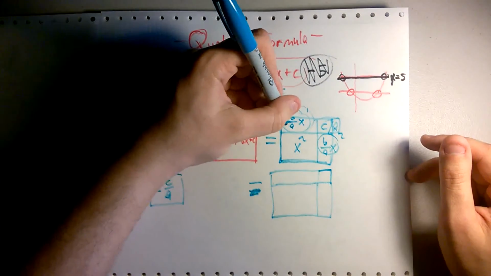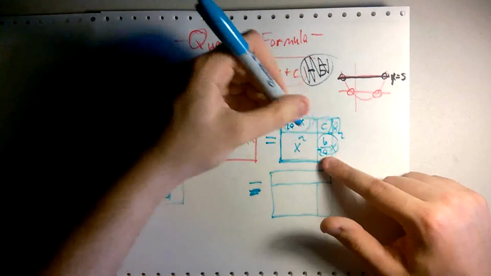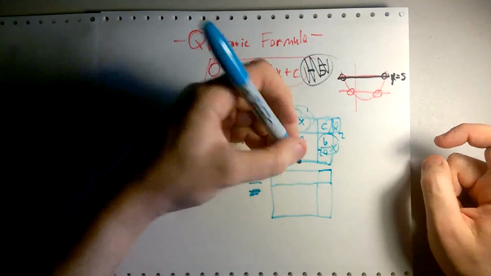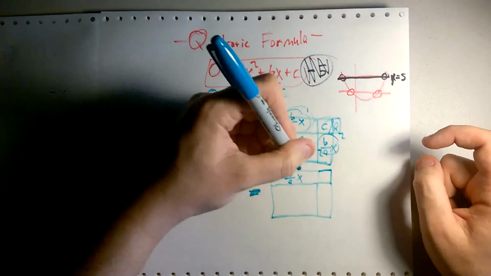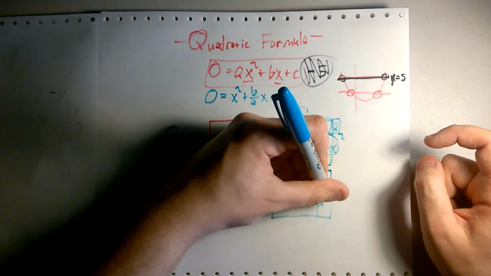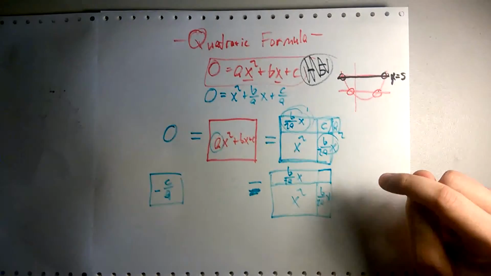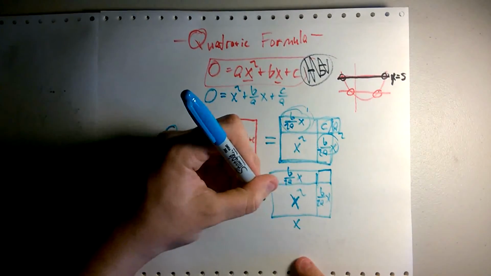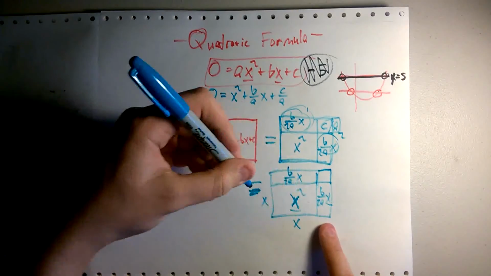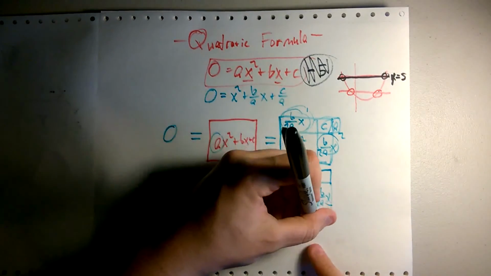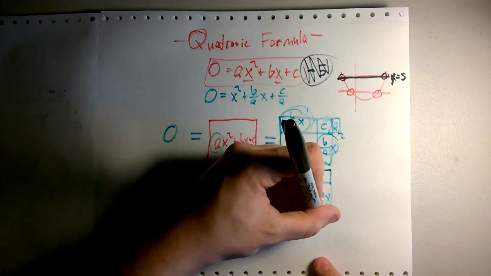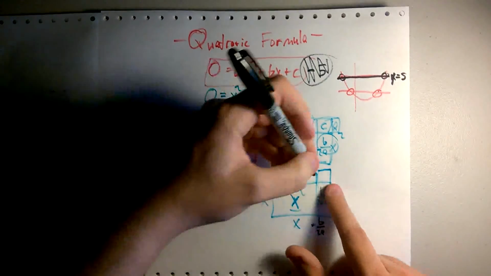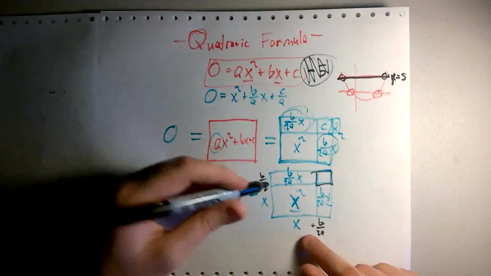So if we have b divided by, this is actually going to be 2a, and this is going to be 2a. So these two values will add up to b divided by 2a times x, and b divided by a times x. And this is going to be b divided by 2a times x. And this is x squared. So we actually have insight now on what this piece should be. Because if this piece is x and this piece is x, that checks out for those x's. And now all we have to add is a b divided by 2a. So if we're going to add this piece on here, it has to be b divided by 2a squared.